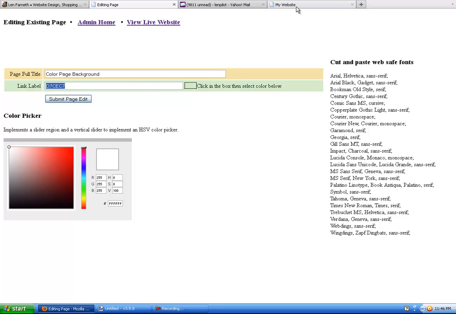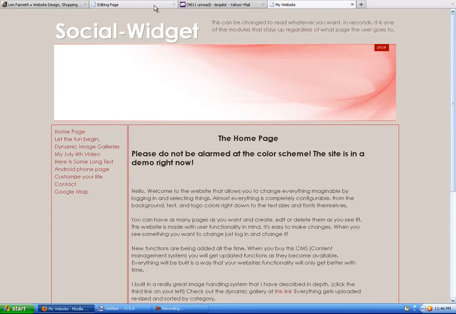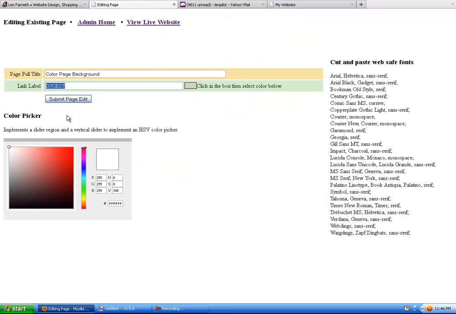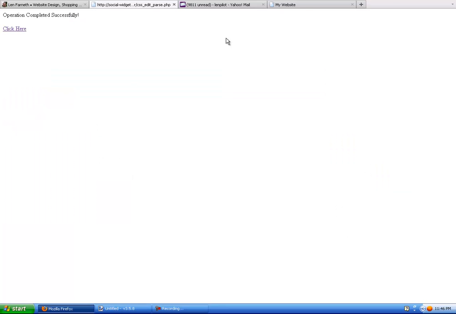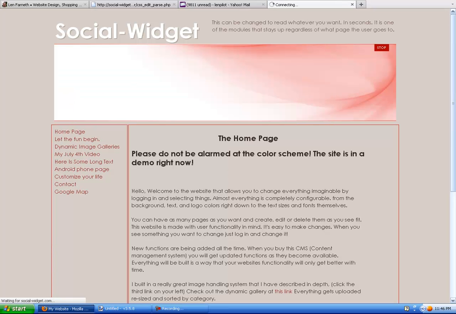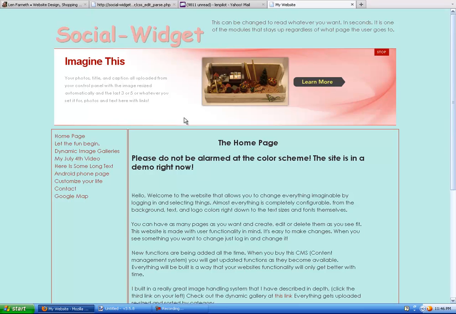So I'm going to copy that just in case. There's my color that I have now, and let's go with a green. Let's slide this down here and get kind of a tealish looking green. So we submit, go back over here, refresh, and now we have a green background.